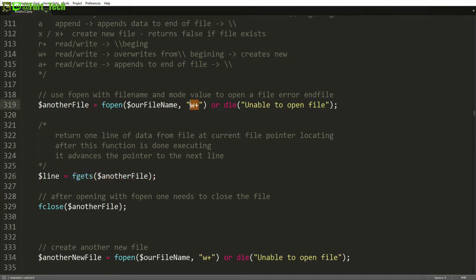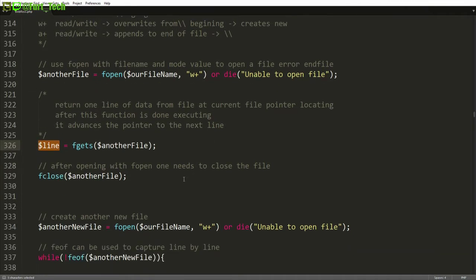in this case with write plus, there wouldn't be anything there. But if you opened it as R plus and there was information in there, if you started at the first line, fgets would return the first line and store it in the line variable here. One thing to note is when you're done using fopen, you always want to close the file pointer, or dispose of the file pointer. How do you do that? You use fclose and you pass it the file pointer.